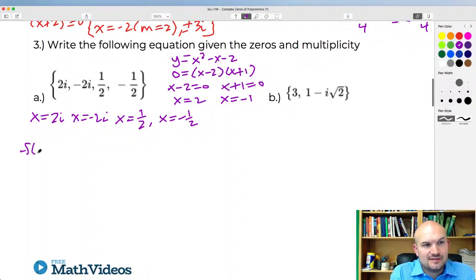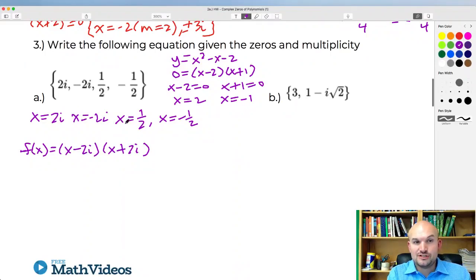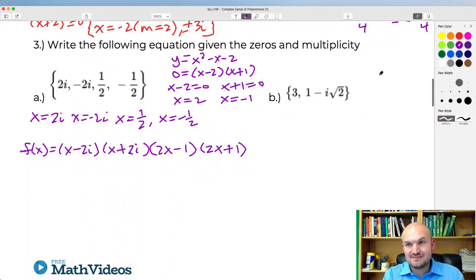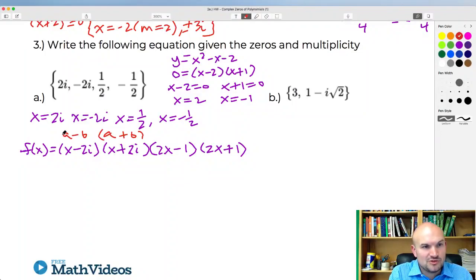Now, the nice thing about this here is understanding your special products. Because in this case, I get x minus 2i times x plus 2i. We'll want to make sure we write this, instead of subtracting the 2i, I said that wrong. You should multiply by 2 and subtract 1. Multiply by 2, add 1. So therefore I have a 2x minus 1 and a 2x plus 1. Okay? And so what I notice here is this follows the same relationship of a minus b times a plus b. And you guys remember that when you multiply in that form, that creates a difference of 2 squares.